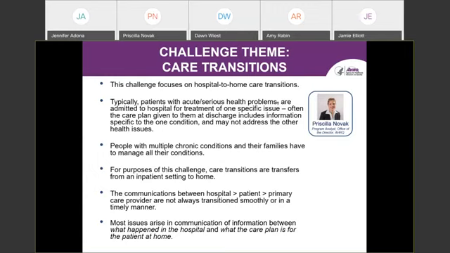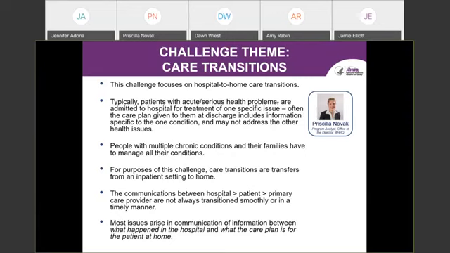So for purposes of this challenge, care transitions are transfers from an inpatient setting, where there are a lot of professionals helping the patient and their family and caregivers with their needs, to being back home. And once they're back home or in a residential setting, patients, families, and caregivers once again have to work across their multiple providers and coordinate their own care. While there might be some people who come and help them with their needs, like a visiting nurse or a physical therapist, it might be a different set of people than who they had in the hospital, and most likely is. And then they might be going back to different healthcare providers than those that were overseeing their care while they were admitted to the hospital.